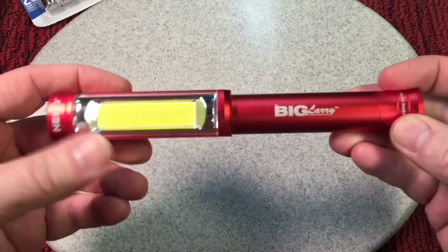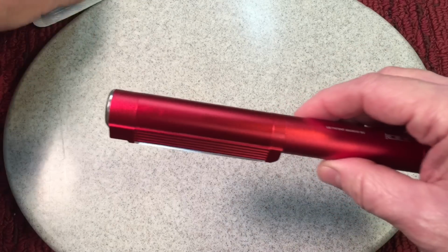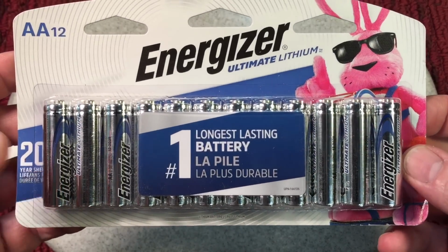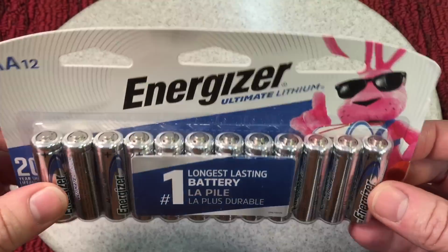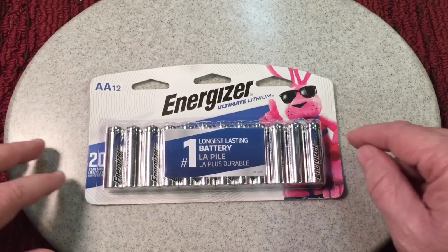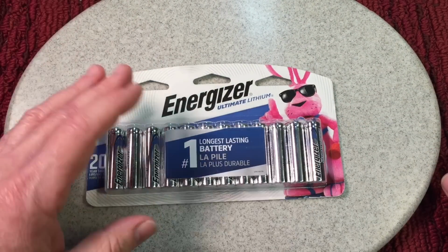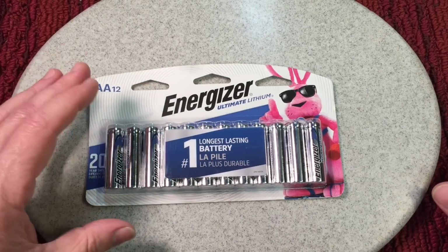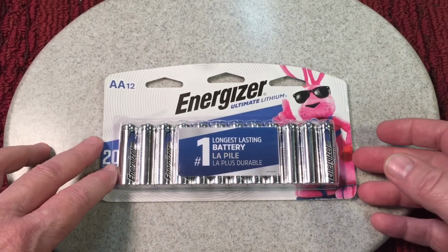I'll put a link in for the review of this, but if you're going to keep a light in the car, especially if it gets cold, this is the tip I'm trying to tell you about: lithium batteries. If you've never used them before, because they're expensive, they cost like $1 each when you break it down. I have to tell you, these are worth their weight in gold, especially in the wintertime. The winter really does a job on alkaline or any type of battery, and there's nothing worse than in the middle of winter when you need a light and you pull it out and it starts dimming, or it lasts for 30 seconds and dies.